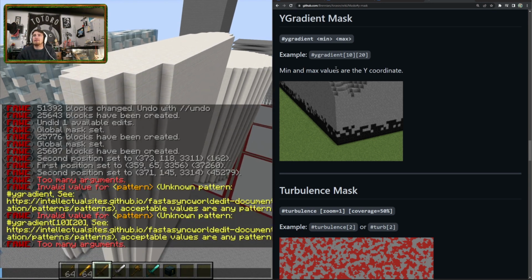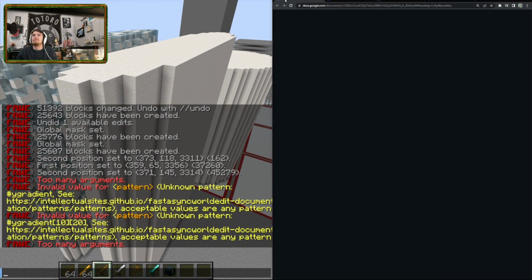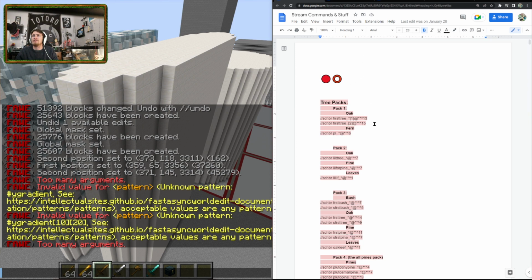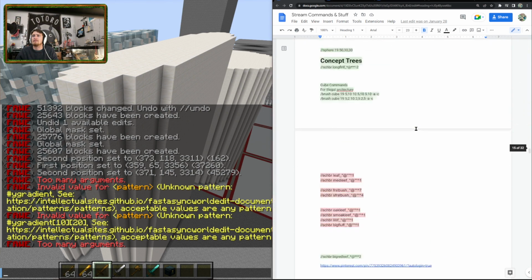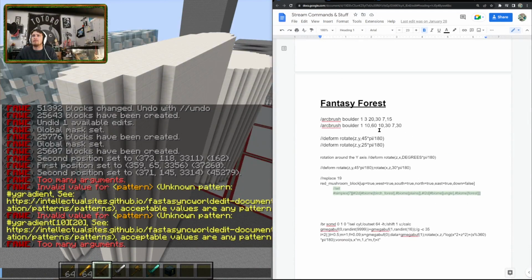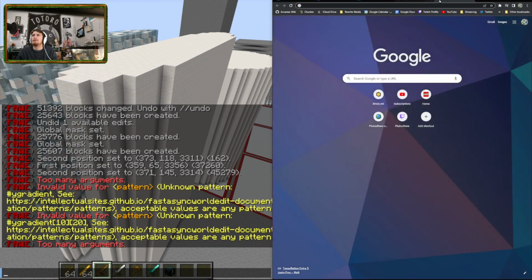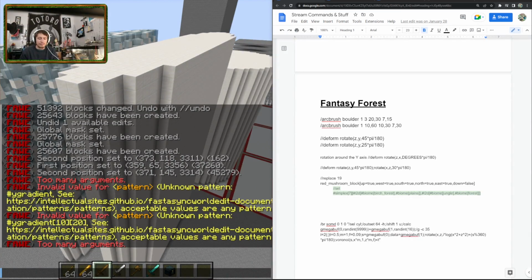I have an example. Okay, you know what? Do I have it in here? Did I use it for this? I don't remember if we used a Y gradient somewhere. No. Hold on, I have one somewhere, yeah, this doc.